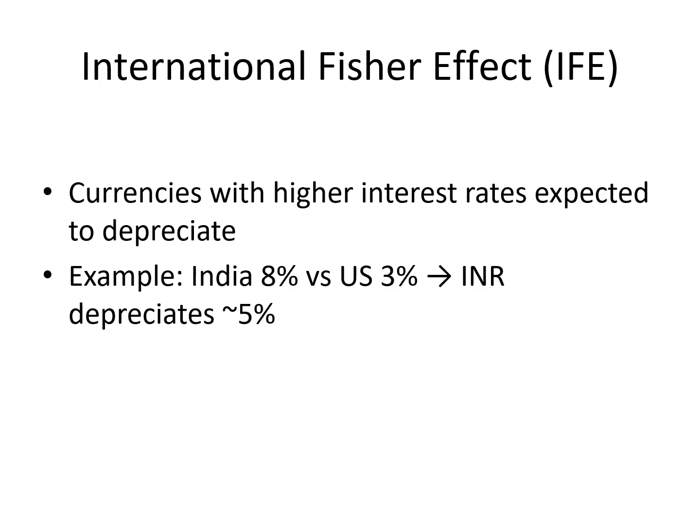The international Fisher effect combines Fisher theory with international currency expectations. It predicts that a currency with a higher interest rate will depreciate relative to a lower-rate currency. For example, if India has an 8% interest rate and the US has 3%, the INR is expected to depreciate about 5%.